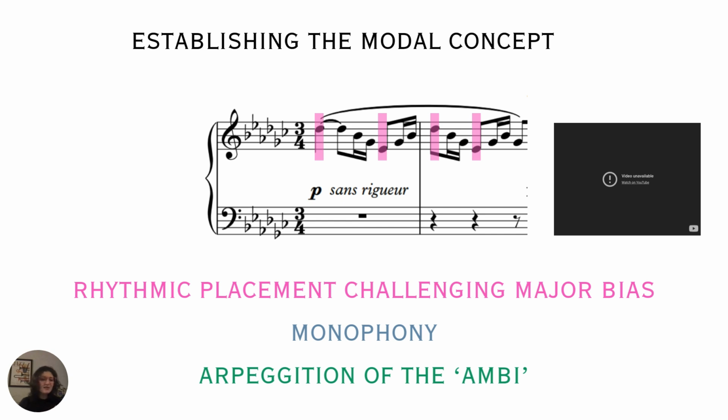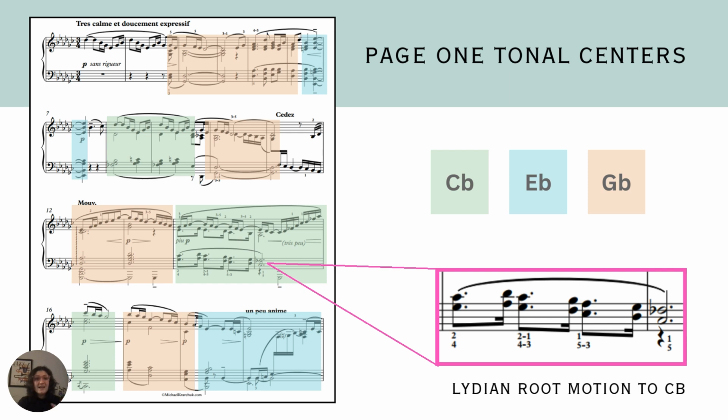In the jazz community, we would probably call this arpeggiation of the ambichord or the ambiguous chord. And it's this ambiguous sound that leads us to understand that he's functioning in modes instead of a strict tonal center. Now, of course, the first kind of tonal center that we hear implied is G-flat Ionian mode, which to our ear would sound like G-flat major.